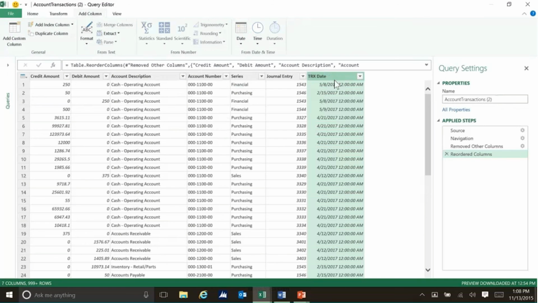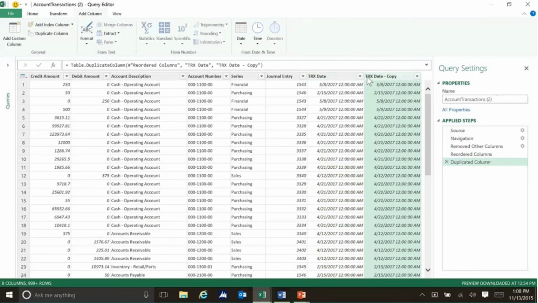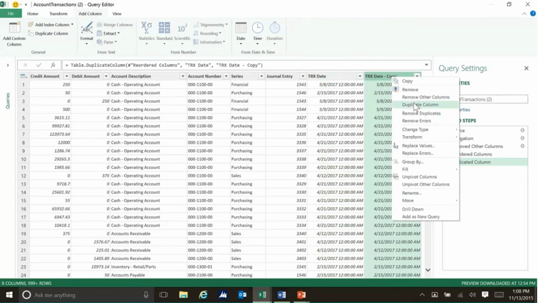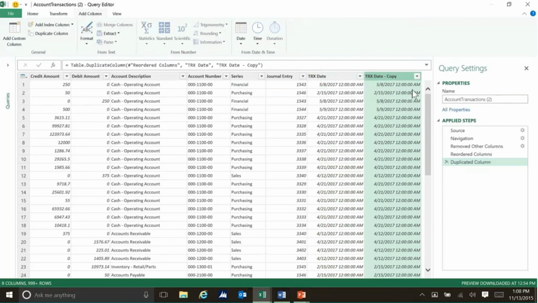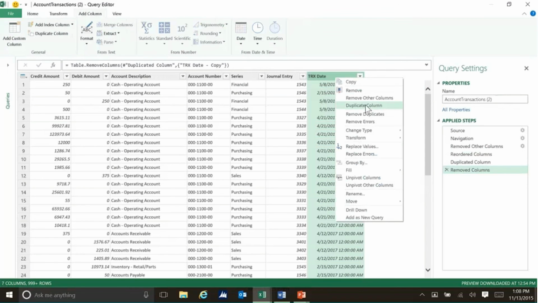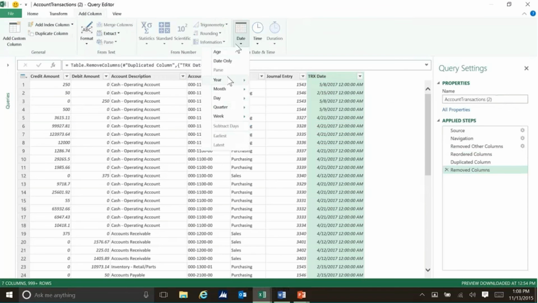So it's a matter of putting it in a text format, and I hope I get this right. I'm going to duplicate this column first of all, and actually let's not do it that way. Let me remove that. That's what I get for thinking while I'm doing. Let me first just change this to the date by itself.